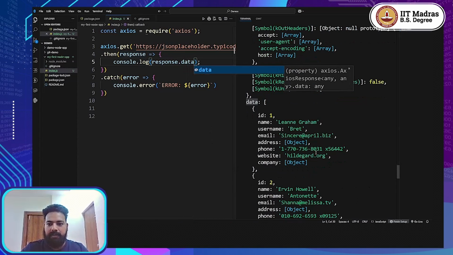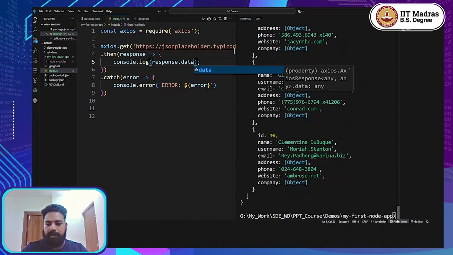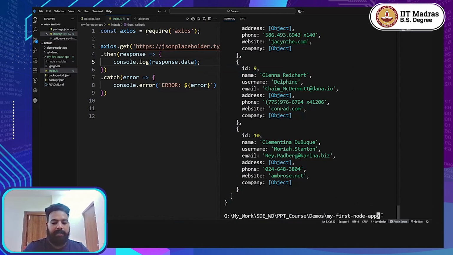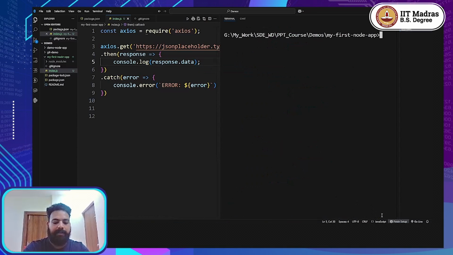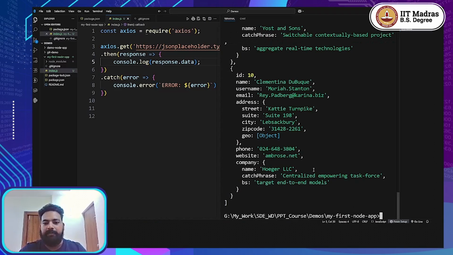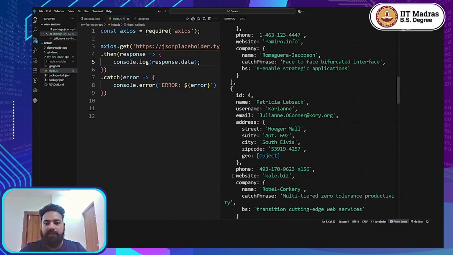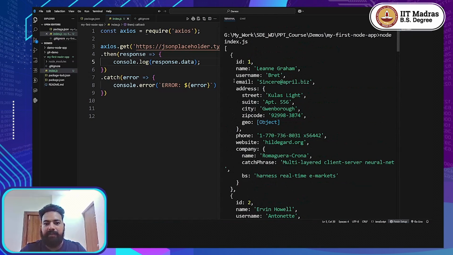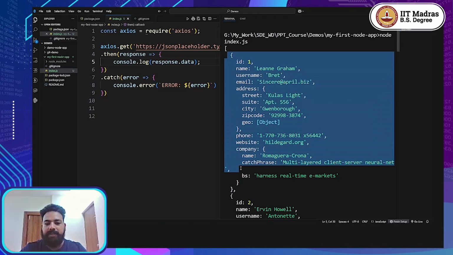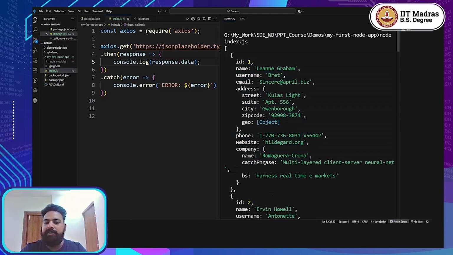Save this, and now if I go down, and for simplicity, let me clear the console here. I'll write cls, right? I'll write node index.js. It takes some time because it is an async request, but now you see everything else is gone, and what we are receiving is only the actual data that we read, right? So it is a list, or in fact an array of objects. Every object represents a user, so there is multiple other information. Now this information, since it is JSON, can be fetched and used by our front end.